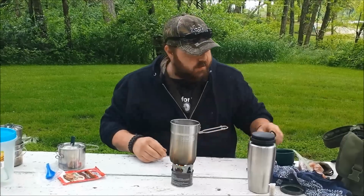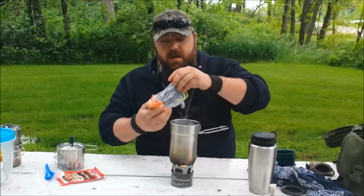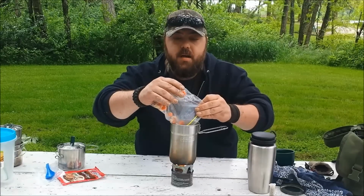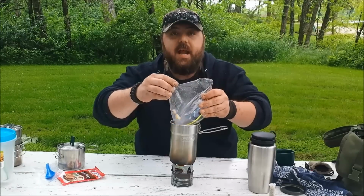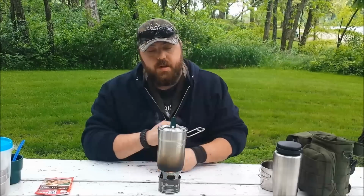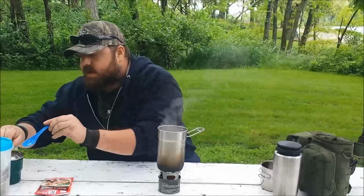So anyhow, I'm gonna let this stuff get to a boil, and I think the bouillon cubes are all melted down now, so I'm going to throw the carrots and potatoes in here. Usually I would throw some frozen peas in at the last few minutes, but I didn't have any, so it's not quite a full-fledged beef stew, but it'll do the job, and it'll taste just fine. I'll be right back, guys. Alright, so the taters and carrots are pretty well cooked. I'm going to set this off to the side, on that cup there.